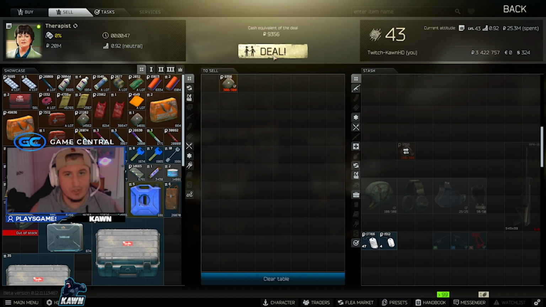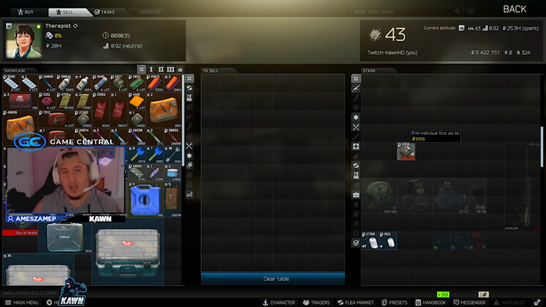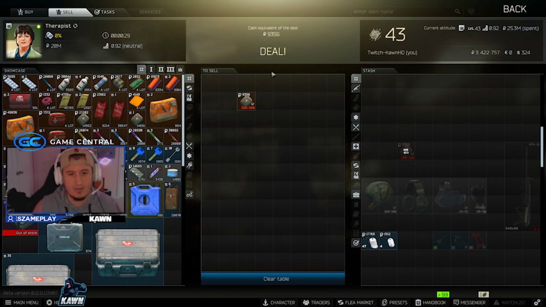If you're really, really low and you're struggling for money, I wouldn't recommend selling heals, just because you're going to be spending a lot of money on heals as a low level. So I'd recommend keeping and holding on to some of the full health heals. So you might not want to sell this IFAK, for instance. But if you're not that bad off for money and you're having a fine time finding heals around the map, go ahead and sell some of those heals.